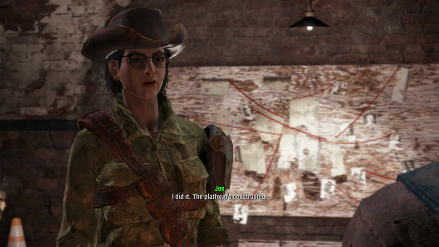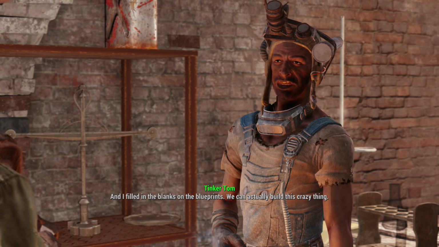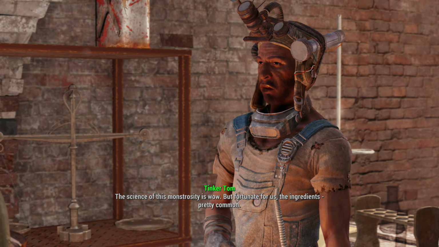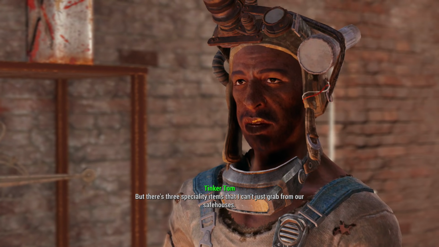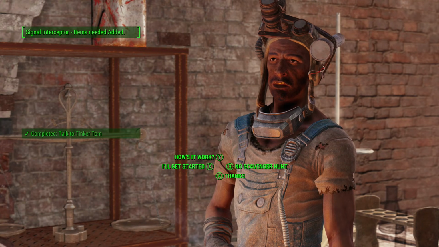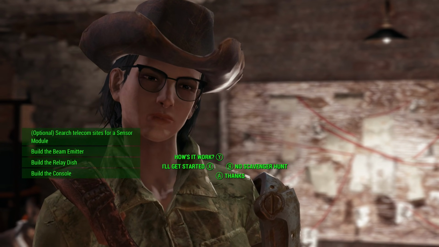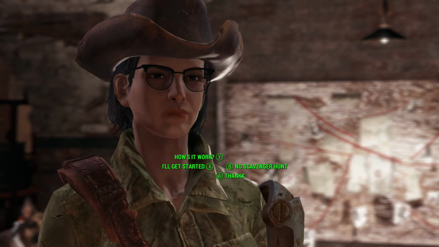I did it. The platform's constructed. And I filled in the blanks on the blueprints. We can actually build this crazy thing. The science of this monstrosity is wild. But fortunately for us, the ingredients are pretty common. But there's 3 specialty items that I just can't grab from our safe houses. You find those, and we'll knock down the gates of hell. Alright, what exactly do we need? Build a beam emitter, console, and relay dish, and I could search a particular area for those.